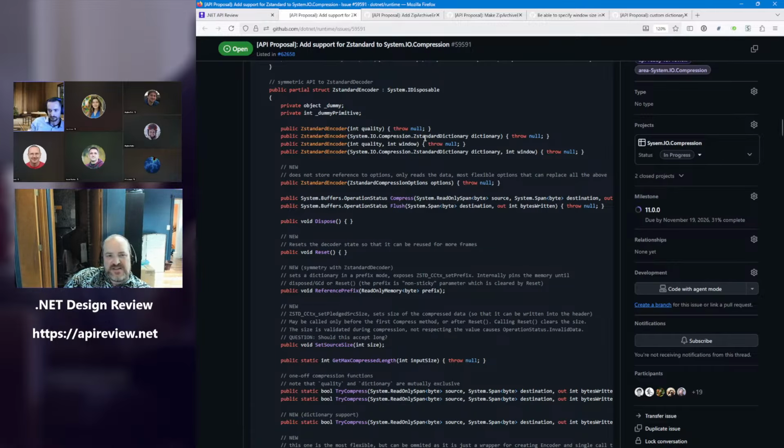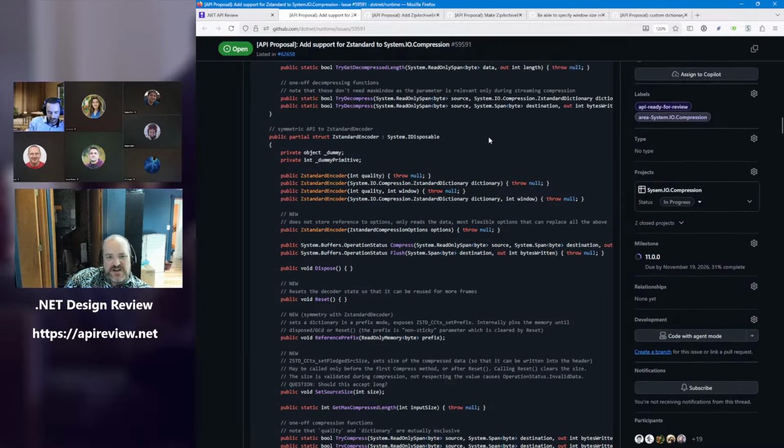Are you implementing the default constructor using the fact that C# lets you do that now, or on the first call to do work, you're opening the handle? On the first call to work, because that's how I've seen it done in Brotli, and I wasn't aware that we can enforce default construction for structs.